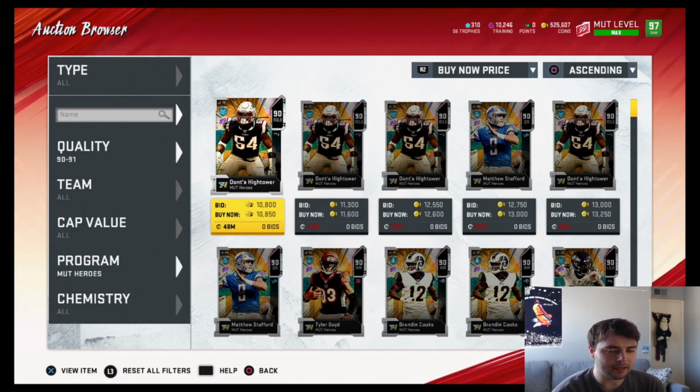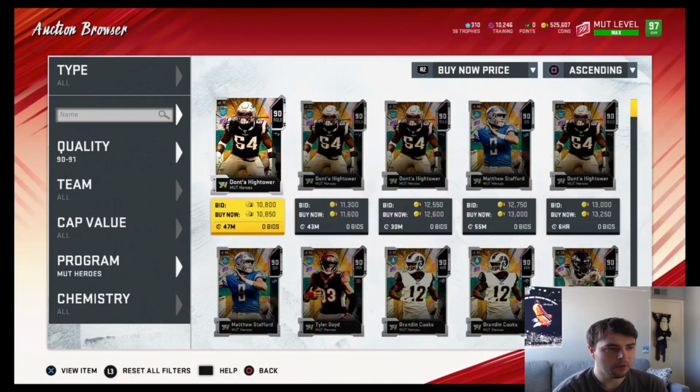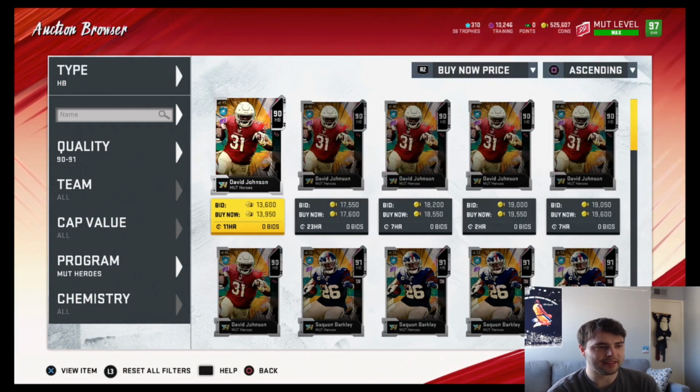This one could be highly inconsistent. You can get some very bad pulls, but you could also make a lot of money. And there's a lot more risk in this method as well. So we can see it's a very full tab of players. But what I want to do is sort down by some positions to show you some of the different pools that you can get that would be very good.